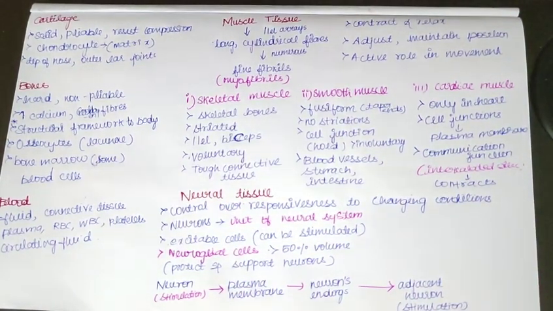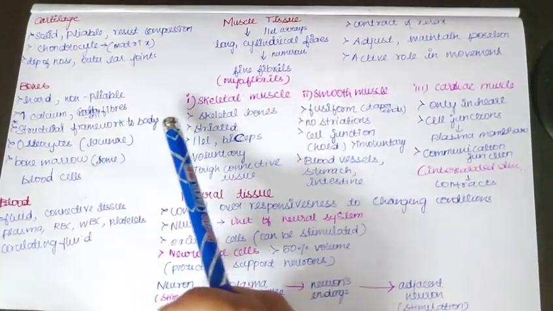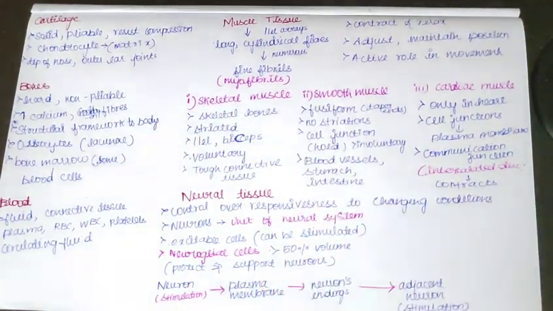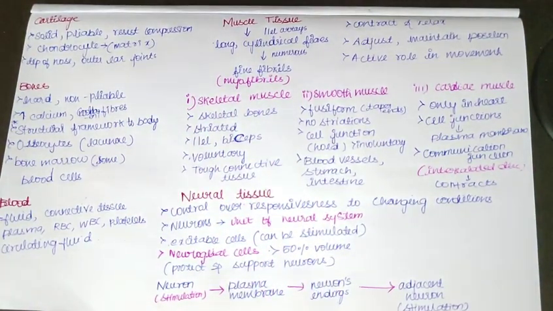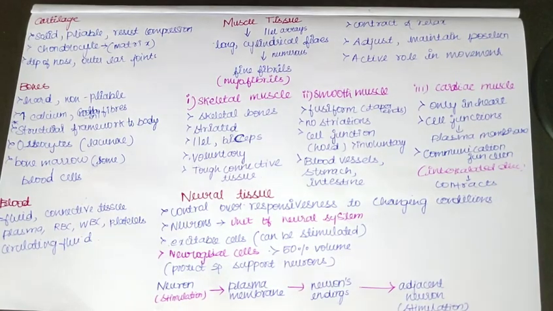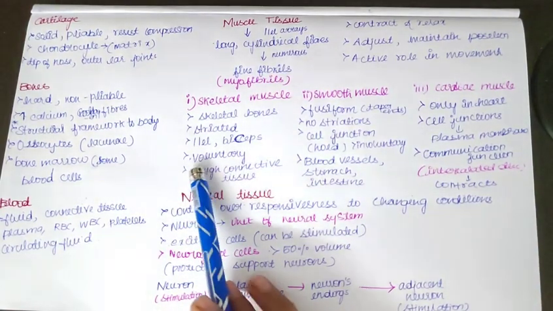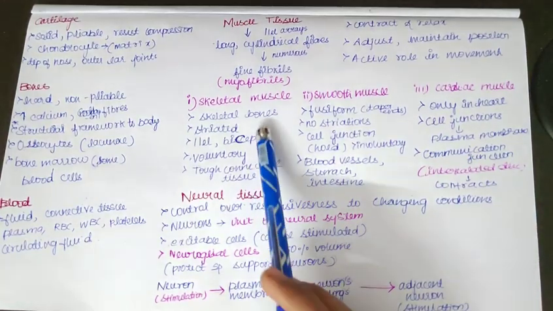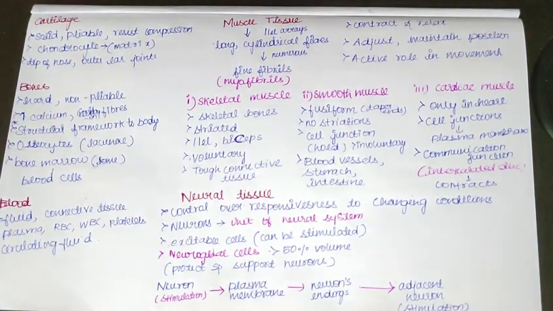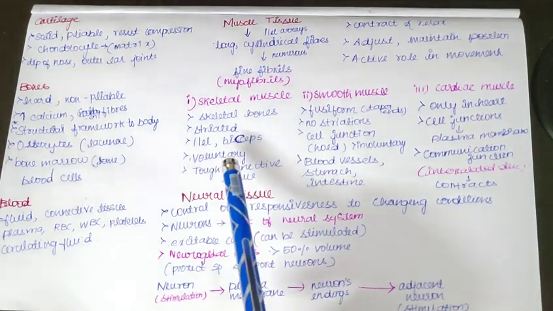To talk about the skeletal muscle, as the word indicates, these are attached to the skeletal bones. Sometimes they may be striated, that is, some stripes will be there. If you see the photo of skeletal muscle, you can see the striations, and they are arranged in parallel. Biceps is an example of skeletal muscles, and you can see this feature over there, and they are voluntary.